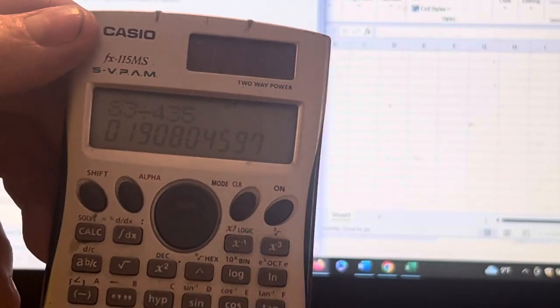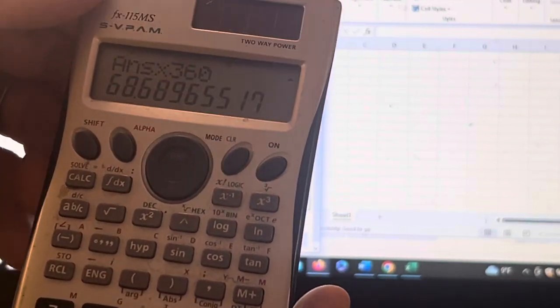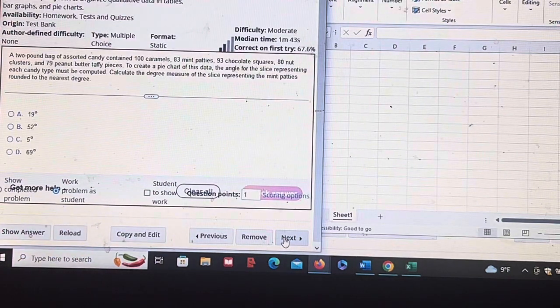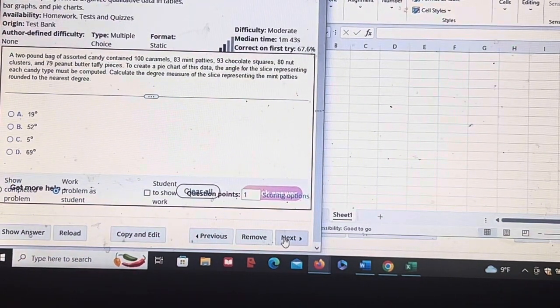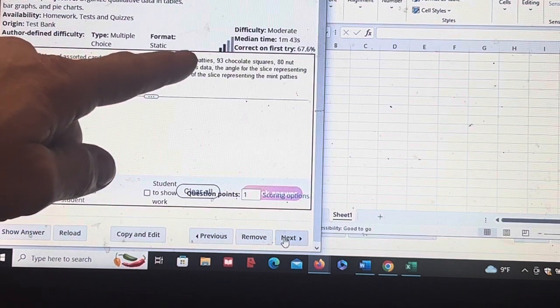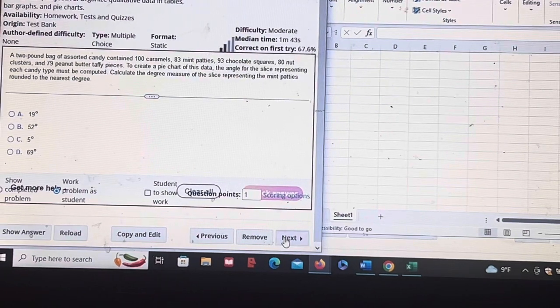So if I multiply this by 360, that tells me that 68.6, or 69 degrees, is what my angle should be for that piece of the pie. So again, you add them all up, take your mint patty number and divide by the total, and that gives you your relative frequency. But you've got to multiply that by 360 to get it in degrees. I hope that makes sense.